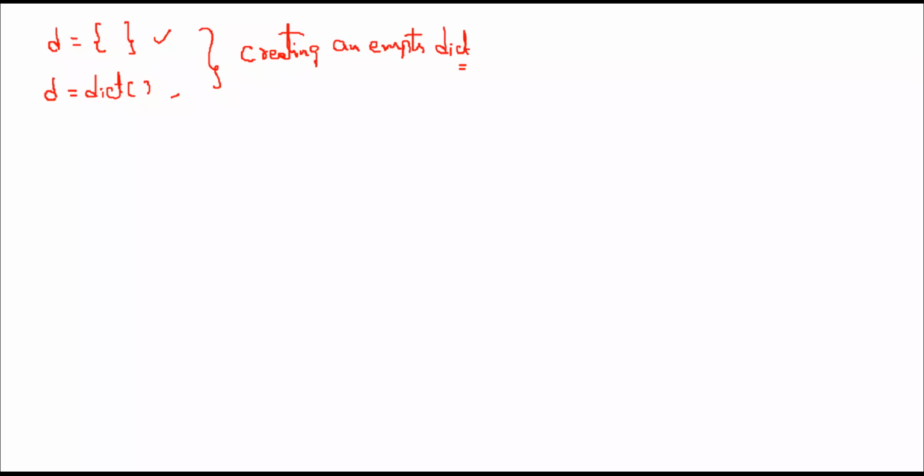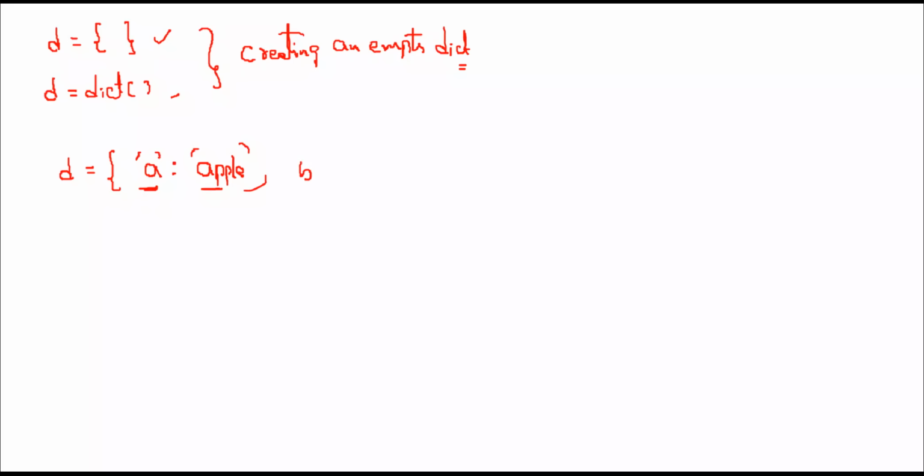Suppose here I am defining a dictionary with elements like this. D is equal to, let us suppose A is my key. A for apple. Here apple is a value. Here A is a key and apple is a value. If I have the key, then with the help of the key I can know the value of the particular key.